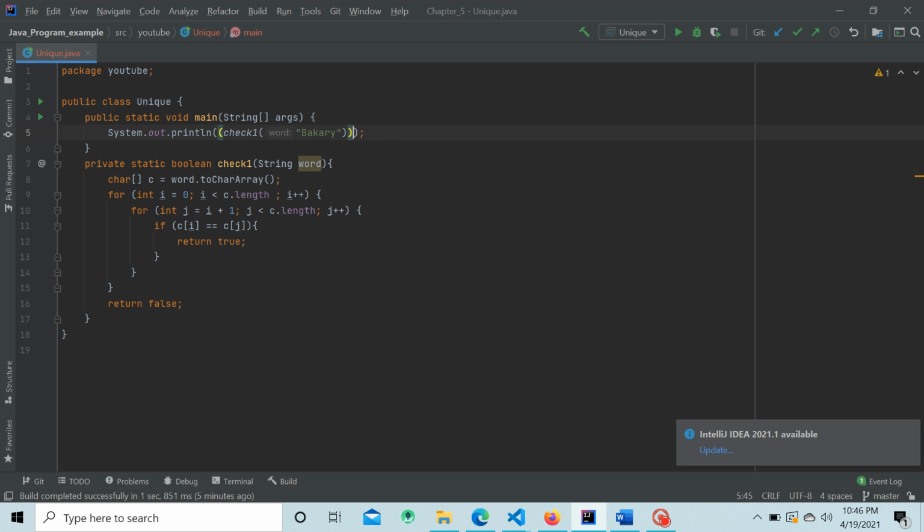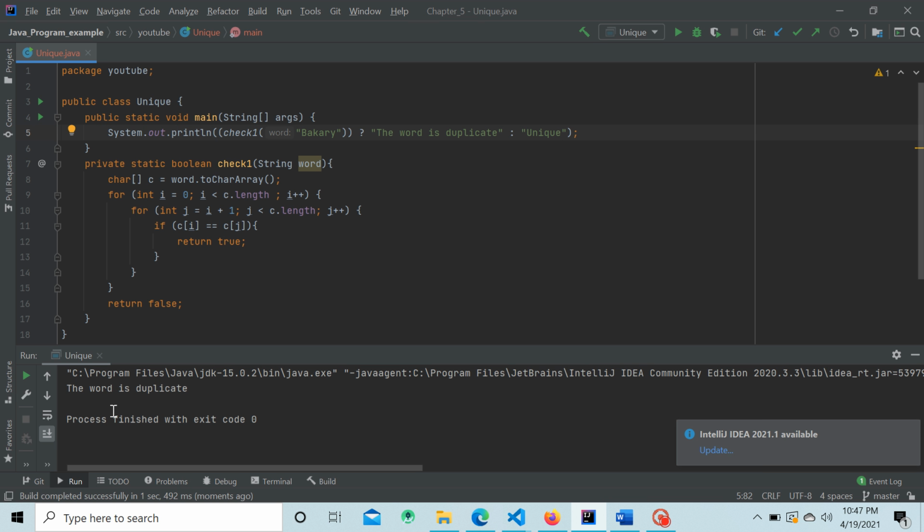Then, when it is true, we know that it is duplicate, else it is unique. So let's print it out and see.